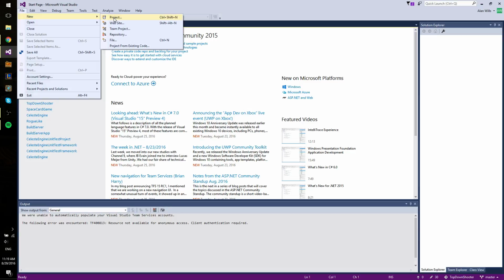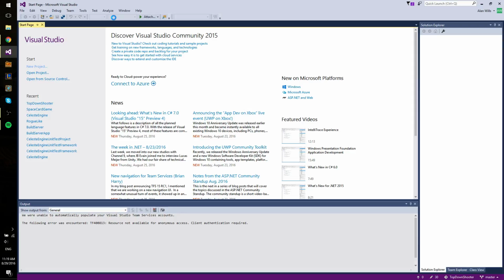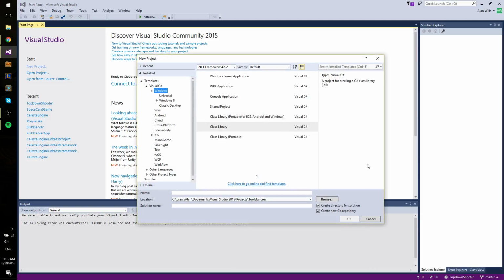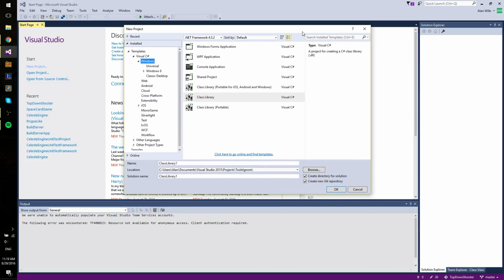So let's make a new project, and this is going to make a wizard for us to make our life easy, and it will create all of these crazy files in the background. But we don't have to worry about that. This is why Visual Studio is awesome, because it sorts out all of this stuff for you. It tends to take a while to sort everything out to begin with, but once it's been up and running for a bit, it'll be no problem.